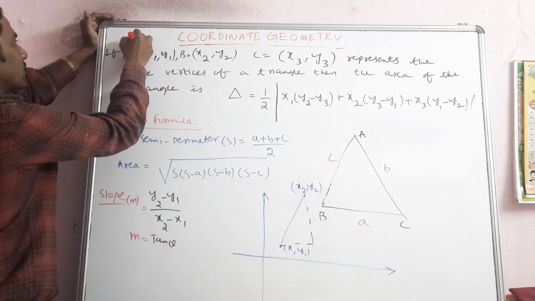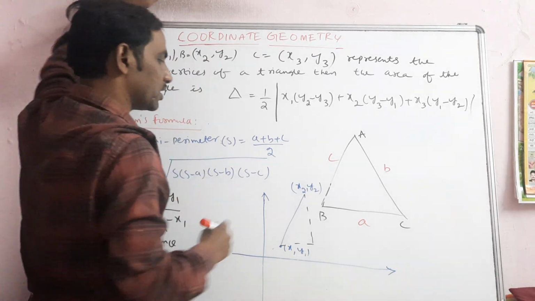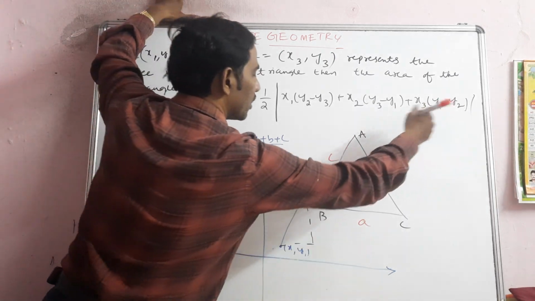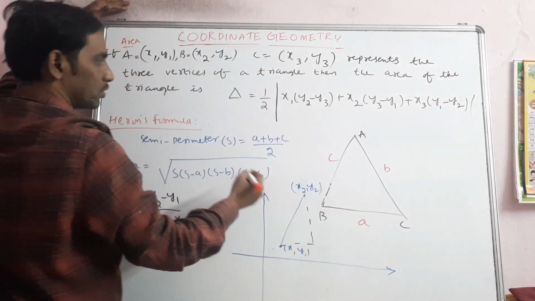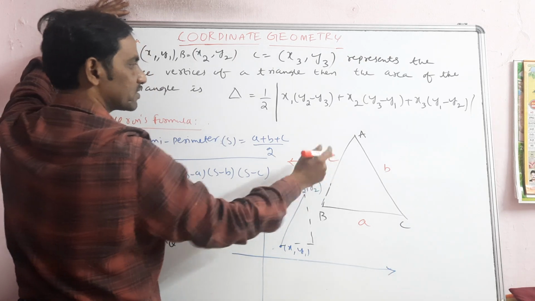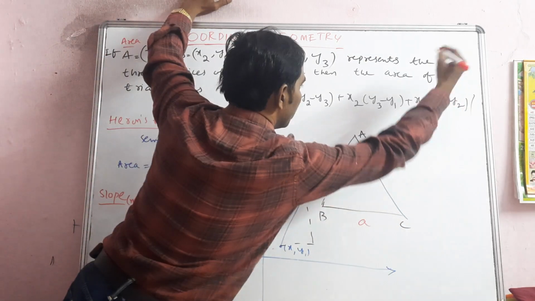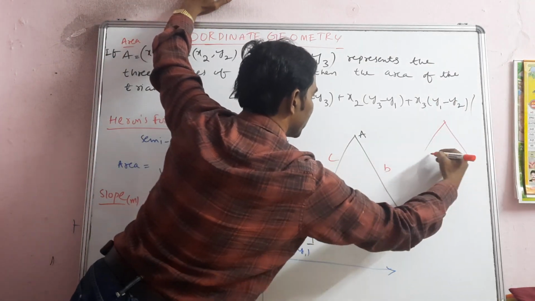Now what we are going to do is about the area of the triangle. For example, you will take a triangle like this. I want to show this for Heron's formula, this triangle. Now roughly I will write another triangle. For example, you are taking a triangle like this.